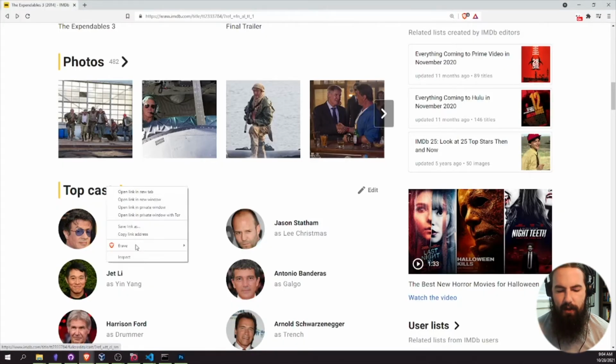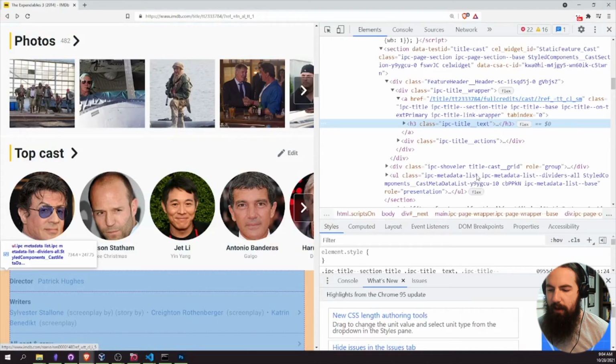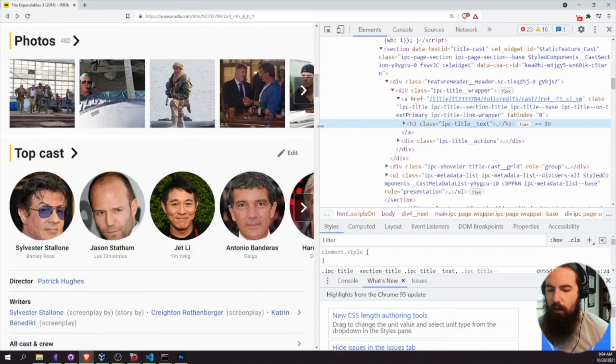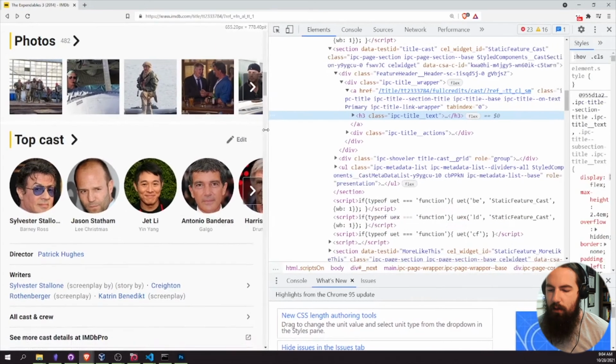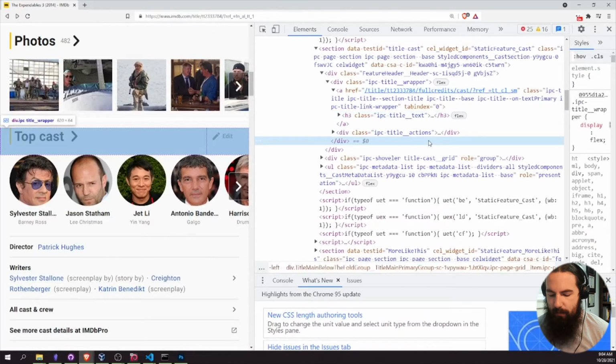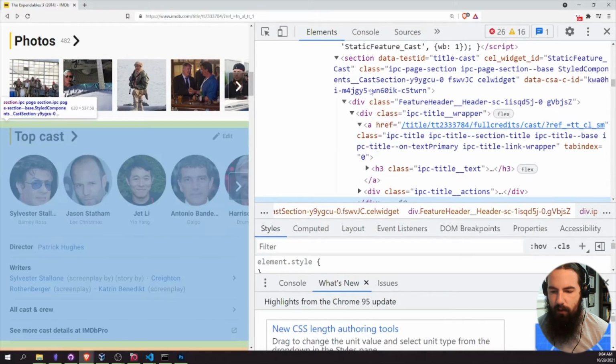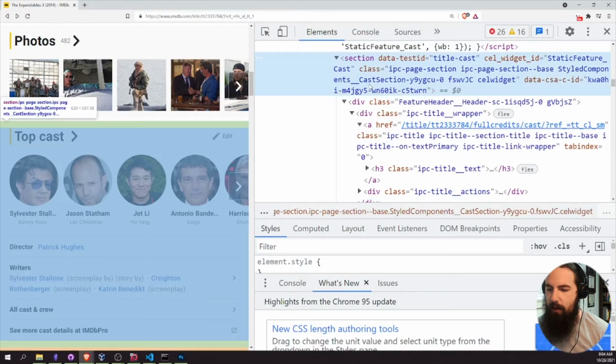Now let's right click here and inspect it, just like we had before. So I'm going to maximize this a little bit, maybe zoom in a tad. We are looking for this section. It is an actual section tag, and it is title cast.